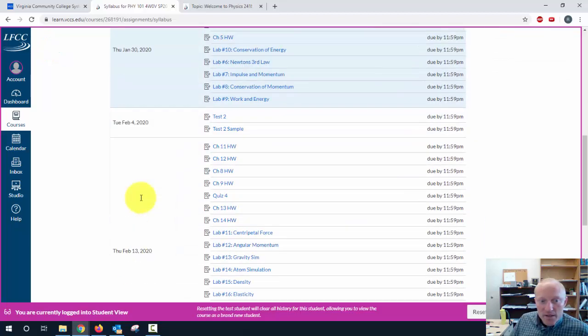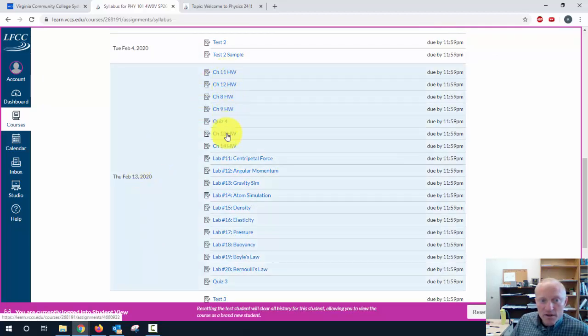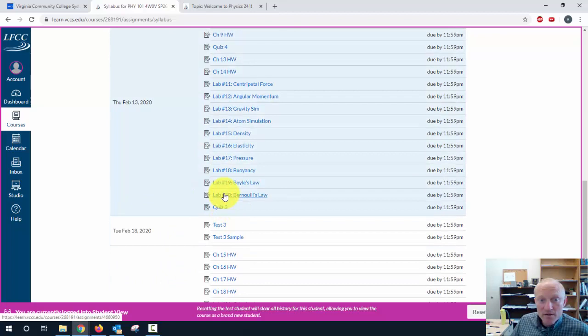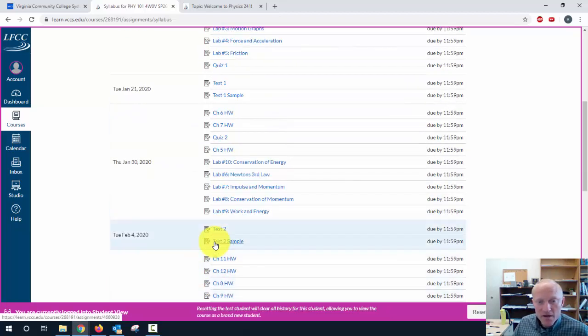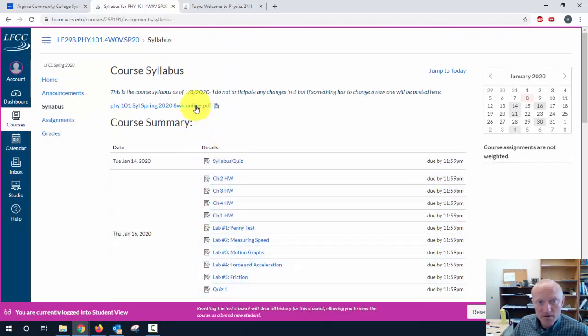So with that said, I do want to point out this big due date right here, February 13th. Put that on your calendar. There's a lot of stuff due on that particular one. In the 16-week class, we usually have a fall break or a spring break that kind of breaks this chapter up. This is a lot of stuff. Please get ahead. Please start submitting this stuff early. That is a due date. It does not mean you can't submit things earlier than that particular date.